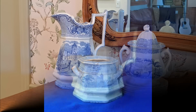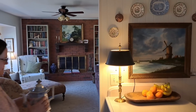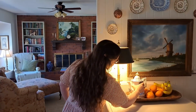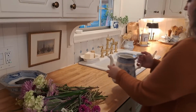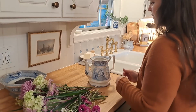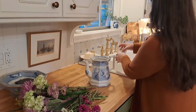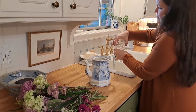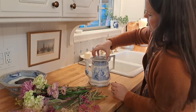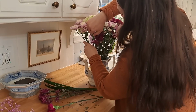One of my next purchases was this large teapot off of eBay. Pieces like this usually run $200 or more. This particular teapot has a significant crack at the bottom, and the knob has been crudely repaired and replaced. But these things didn't matter to me, and this has become one of the most versatile pieces that I own. Even though there is a crack in the bottom, which means I can't put any fluids in it, I discovered that one of our regular drinking glasses is a perfect fit, and I can still use this piece as a vase to hold a bouquet of flowers.